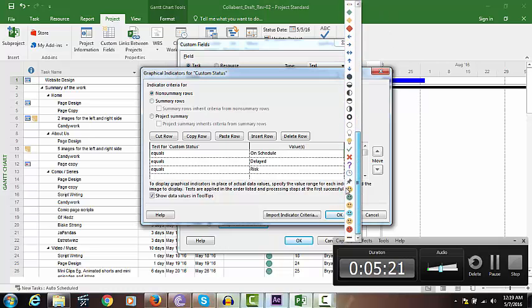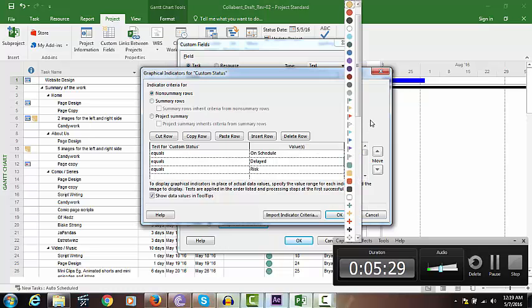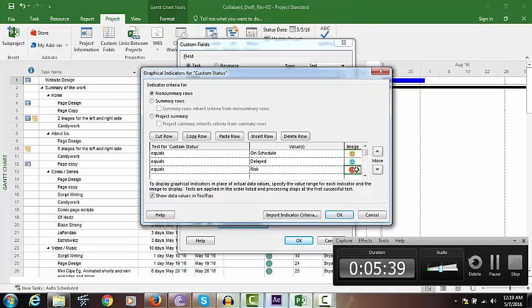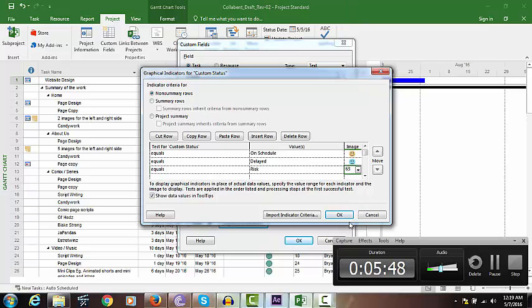Instead you can go for these colors, like this is an emoji where you are saying that it is on schedule, and for the delayed kind of an activity you can show a neutral sort of an emoji. And the one which shows it as risk, that duration is completely delayed, there you can make him gloomy.